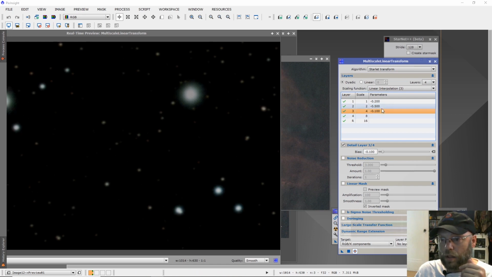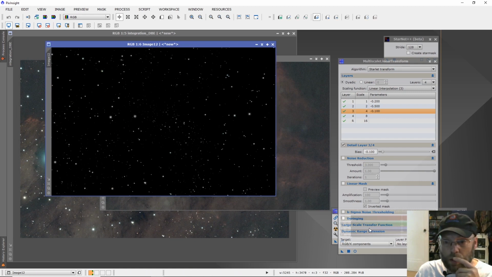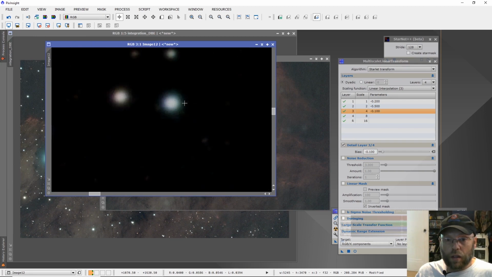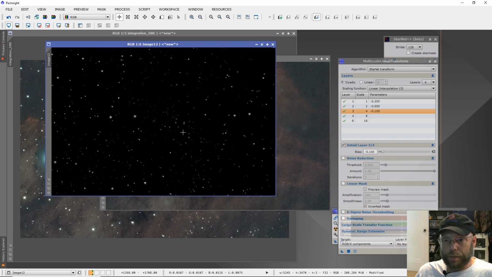Okay, that looks pretty good. So we'll go ahead and run that. And that'll smooth out the stars. So that's what they used to look like, all grainy and nasty. We dropped the bias layer on them and they're smoothed out now.